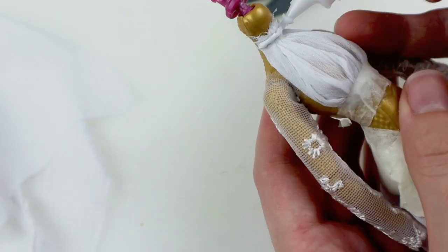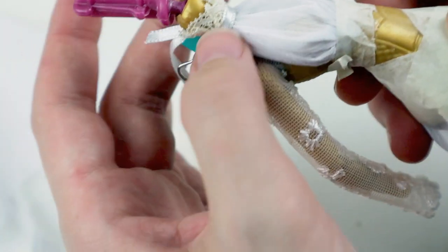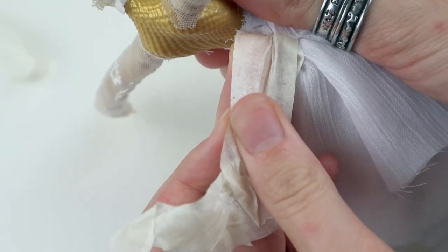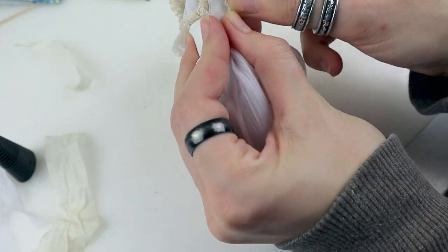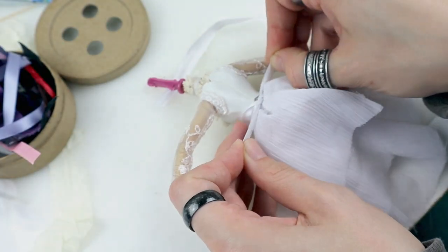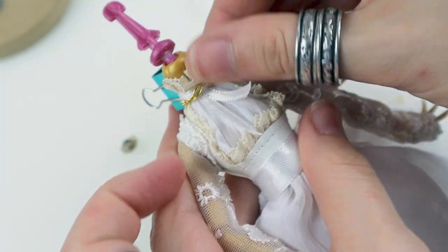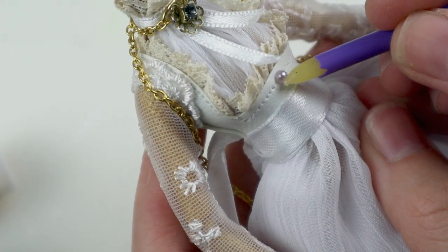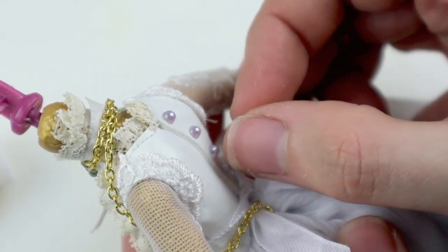I glued some more of the same ruffled lace on the headdress as on the bodice and added a ribbon to it. While that dries, I made the second layer of the skirt — gather, glue and leave to dry. Finally, I take off the masking tape and superglue the bodice into place. I trimmed the back since I didn't need the extra velcro space, then started adding stuff. I added a ribbon tied in the back, then glued a piece of ribbon on the choker, adding some chains and a piece of an old earring. Then I added some purple flat-back beads — a questionable decision, but it looked cool when she finally got her resin tea. Tiny hidden details you don't see in pictures — I kind of like them.